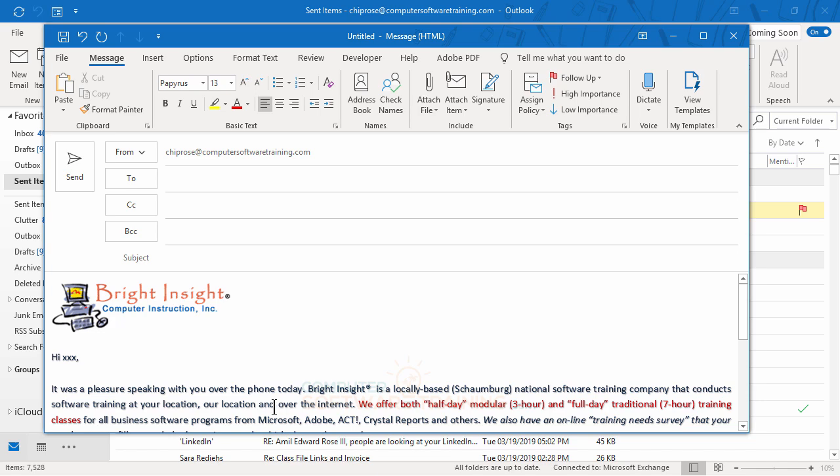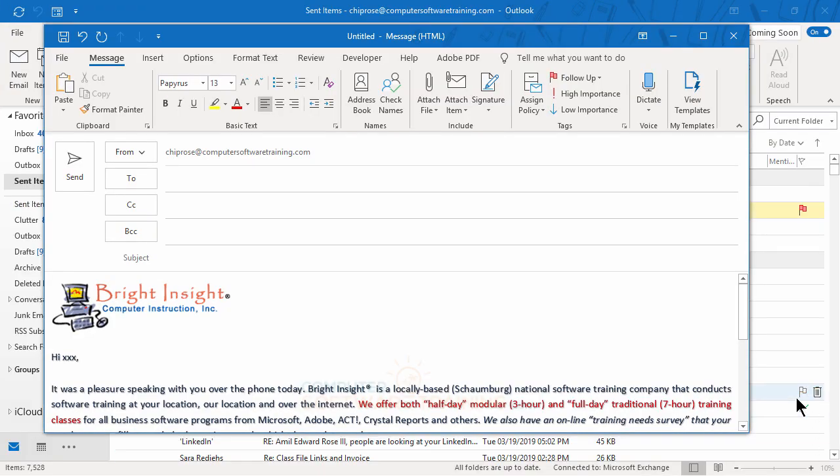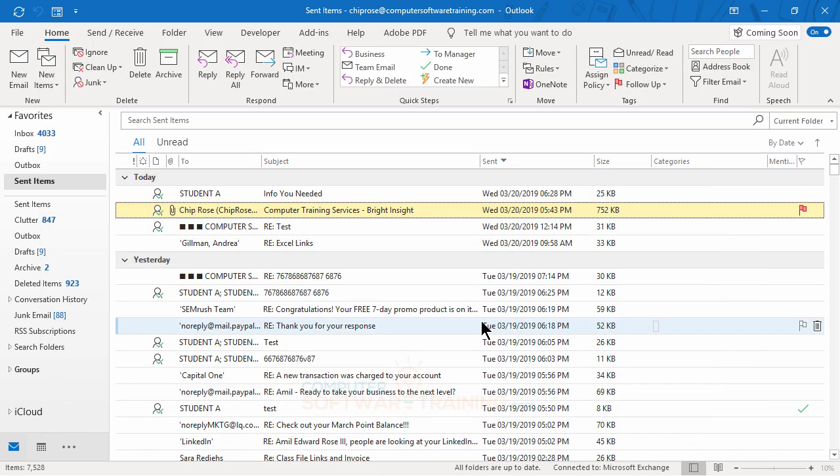Now, the other thing I want to do here is also include an attachment. I just lost that. Sorry about that. So to do that, I'm going to get a file here, and I've got one on the side here, and I'm just going to drag it over to my email here.